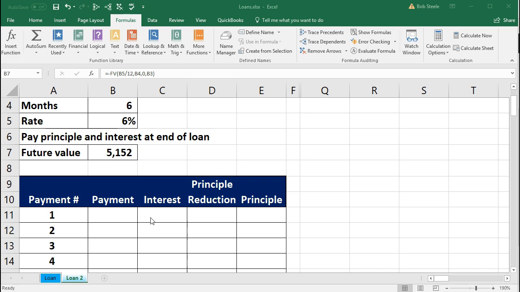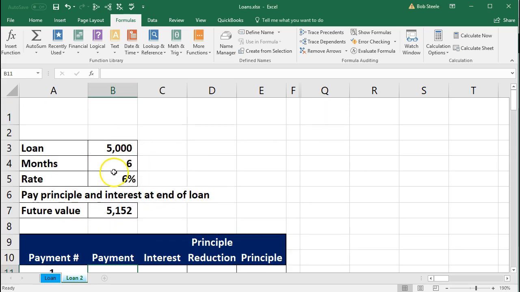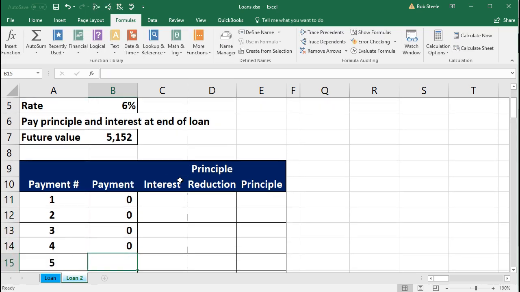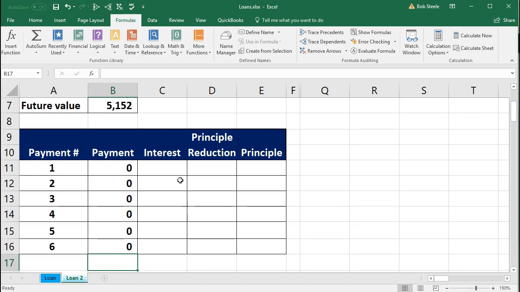So here we're going to say there are going to be six time periods. And we usually call those payment amounts, but there are no payments. We're not going to make any payments in this particular loan till the end. So the payments are really zero. Payments is probably not the best term, but we're going to use the same term because we're going to use that term when we look at a loan that has regular monthly payments.